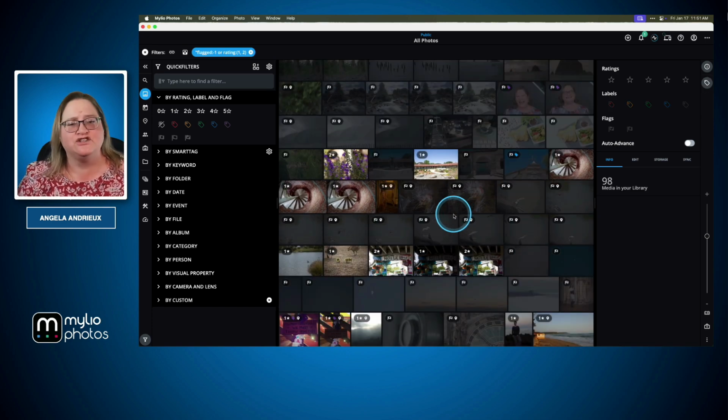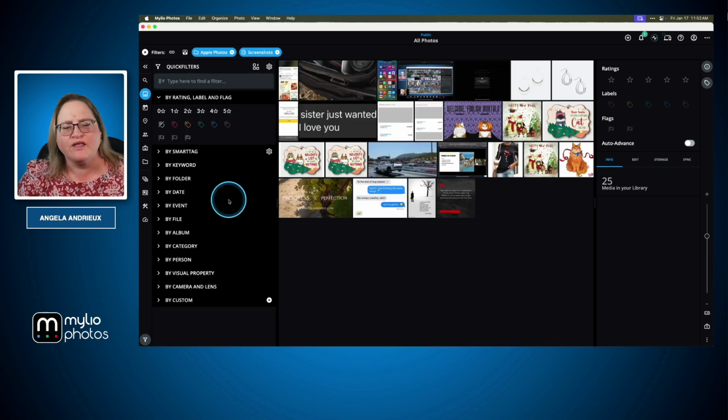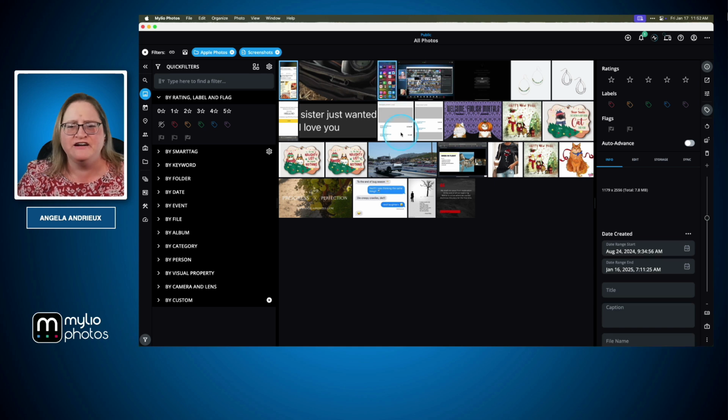And that just takes you one more step further and cleans up unnecessary stuff that you might be holding on to. The last one I want to show you today is the screenshot cleanup. I don't know about you, but on my phone, I inadvertently take screenshots all the time. And there's a couple here that I can see just right now, right here and right here. A couple of things here that I don't need.